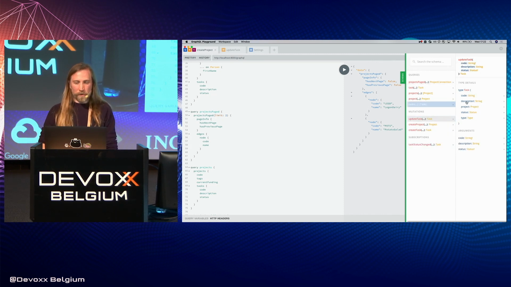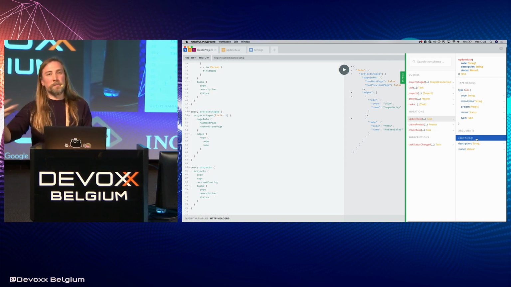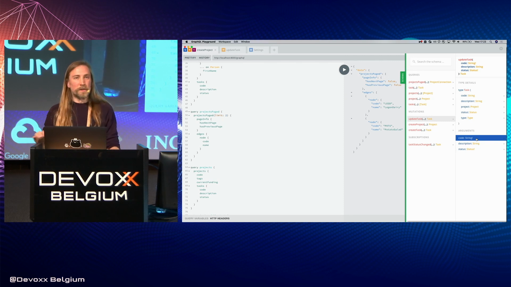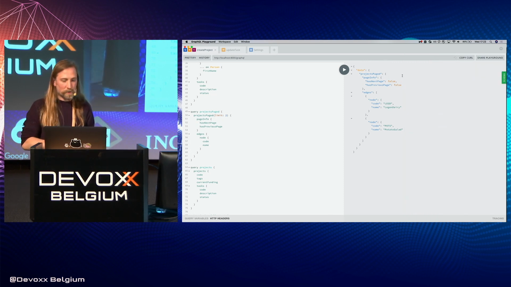You can click any one of those, see all the types that are involved. You see exactly all the data that you need to provide. You can see here, for example, the exclamation mark means it's not nullable, so it's a mandatory field. So even that you can know automatically, and that's it. That's all the info you needed to supply to the client. You can attach descriptions and whatever you would like the client to have.